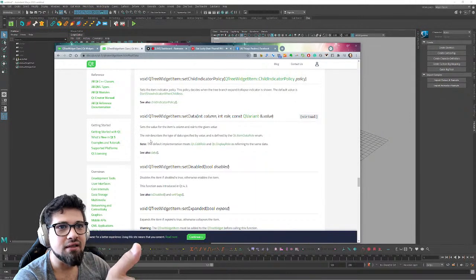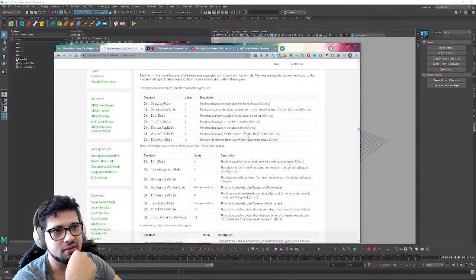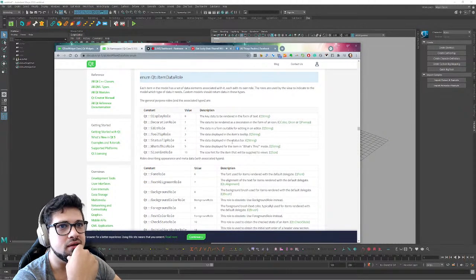It seems like it's saying it sets the value for the item's column and row to the given value. The role describes the type of data specified by the value and is defined by the QItemDataRole.